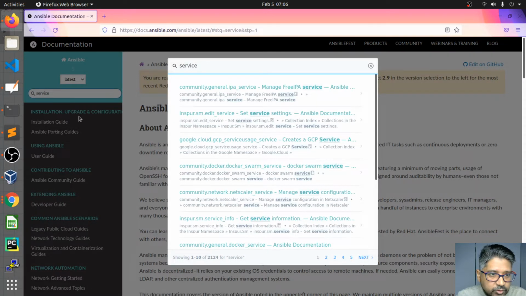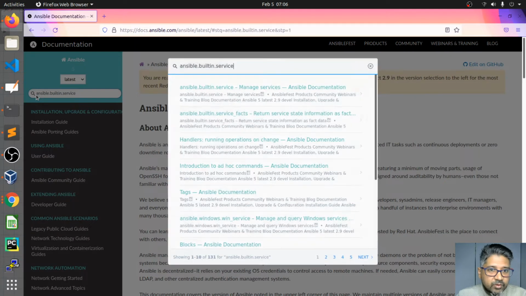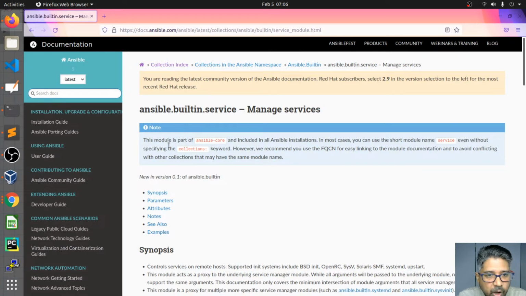We're going to type service built-in rather than typing the full Ansible name. Built-in services. So I want to see this module. Okay, now we have Ansible built-in services.